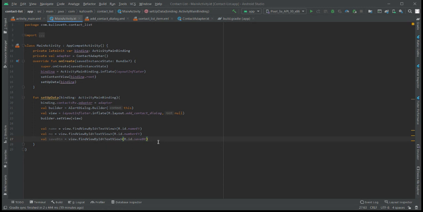So next we are going to be creating our dialog by calling alert dialog dot create, builder dot create.